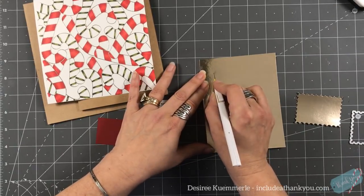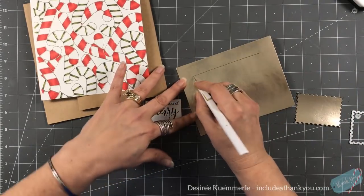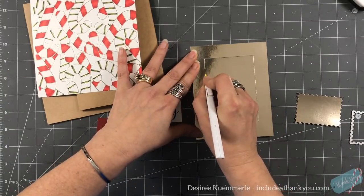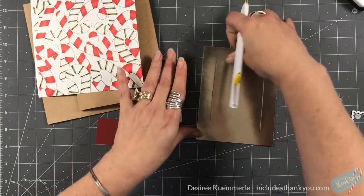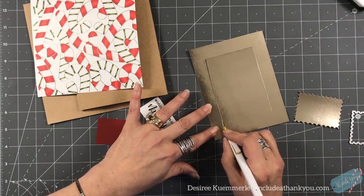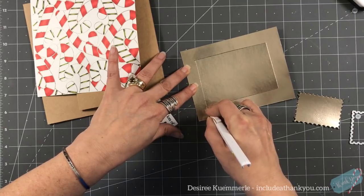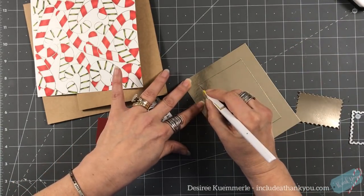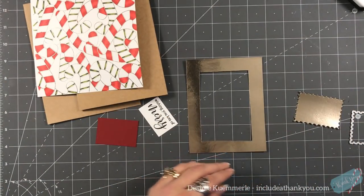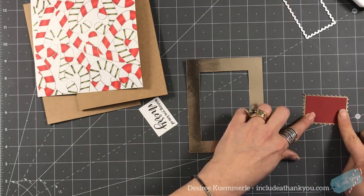Again, I'm just going to cut this center out because I really like to hoard my mirror cardstock. And so many of you have said, cut the center out, you can get more use. I'm listening now. Yes. Okay, save. Okay. So that's actually going to sit in there.